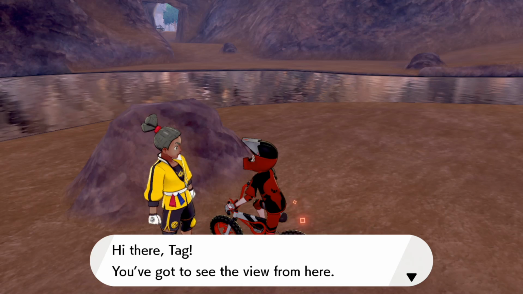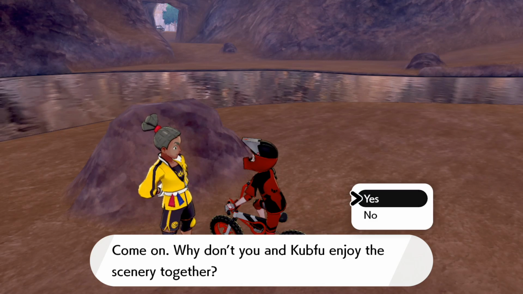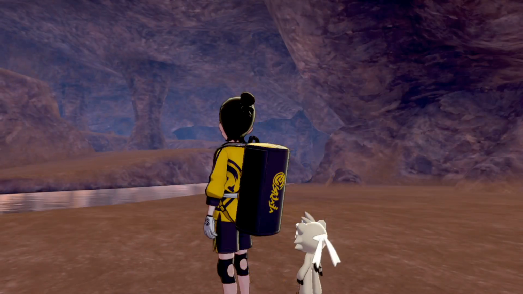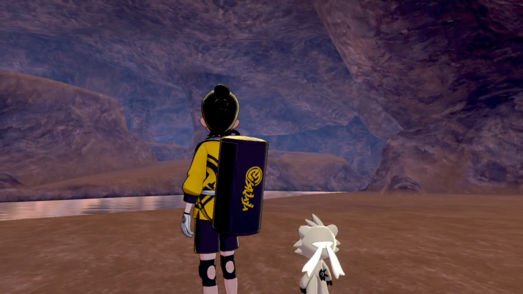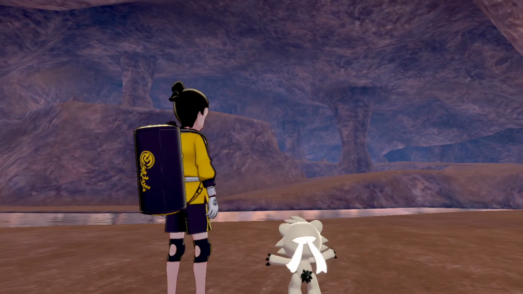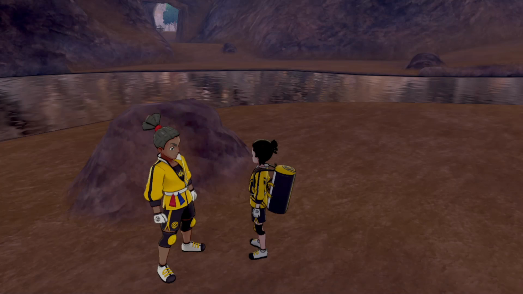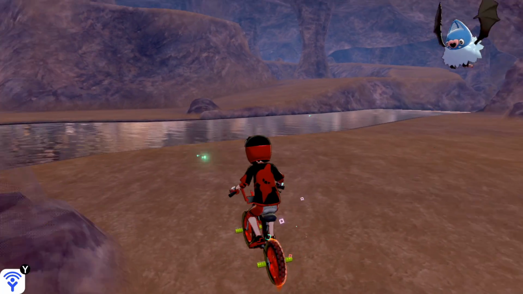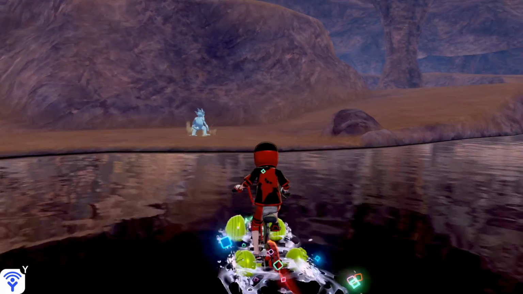Ah, sweet. So we can see the view with Kubfu here. This is one of the quests that we need to do to befriend Kubfu and make him feel more comfortable outdoors. Our adorable little cub. I can't wait to get him leveled up and see how good he is. So friendship with Kubfu is growing. I think we got 2 more locations to find for that. Isn't too bad. We'll see if there's any more of those max mushrooms at the top here.